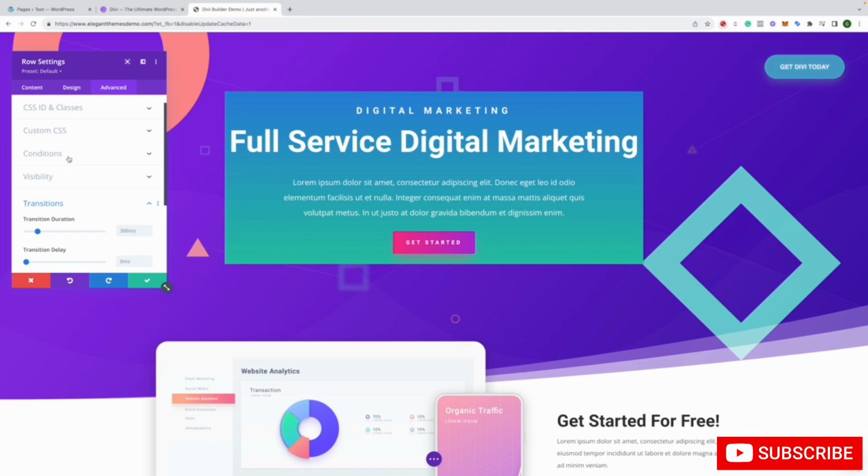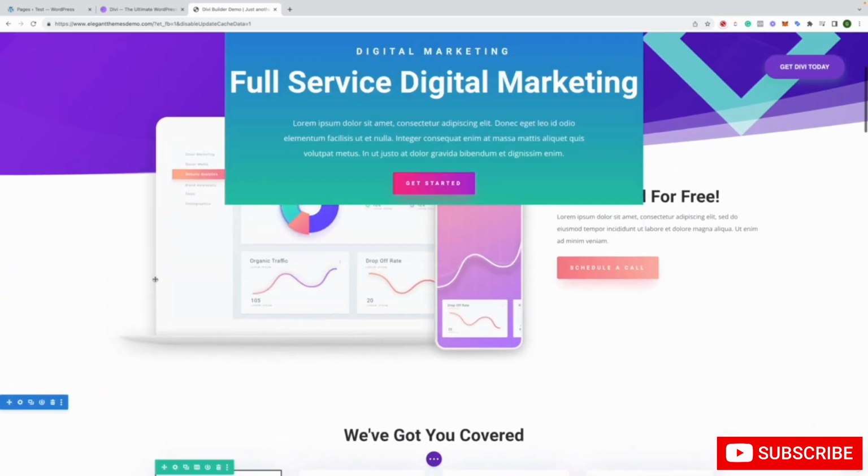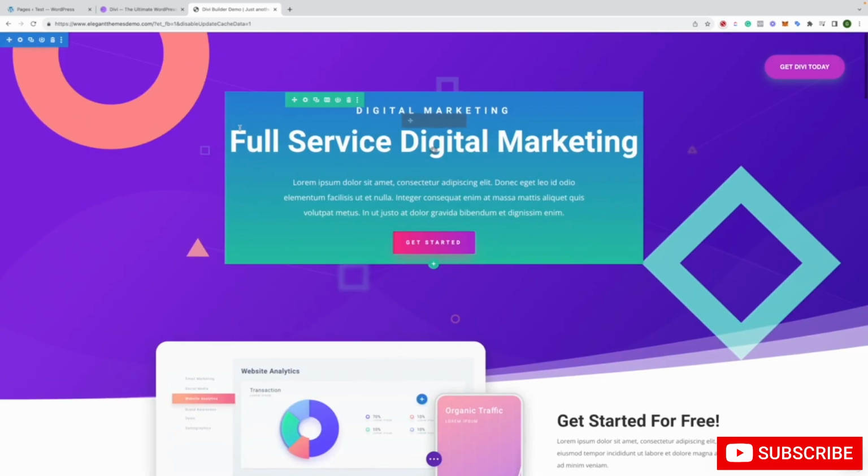So you can just check out these. If you don't want it to be visible on, say, phone or tablet, you can mark that here. So this is a great feature. I'm just going to make it unsticky. Roaming with me everywhere, pal.